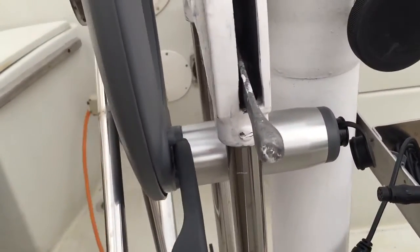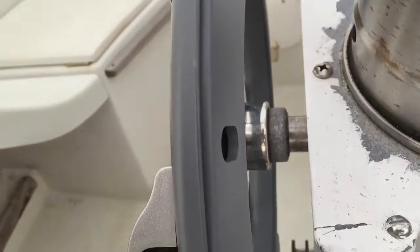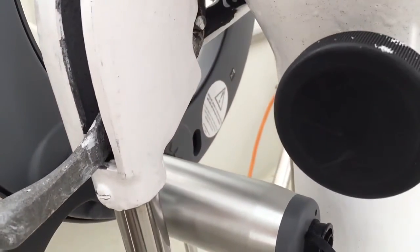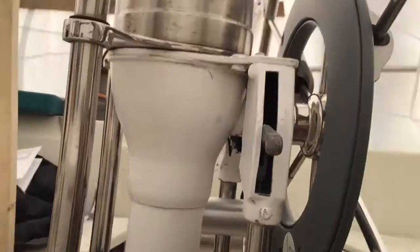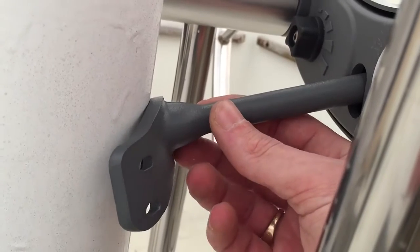So this is how they want you to mount the pedestal, or the wheel to the pedestal. There's a hole right there. They want that hole to line up with the pedestal. So they want you to take this thing and it goes right in this hole right here, but you gotta cut it so that it will fit. You have to trim it. You have to trim it, see?